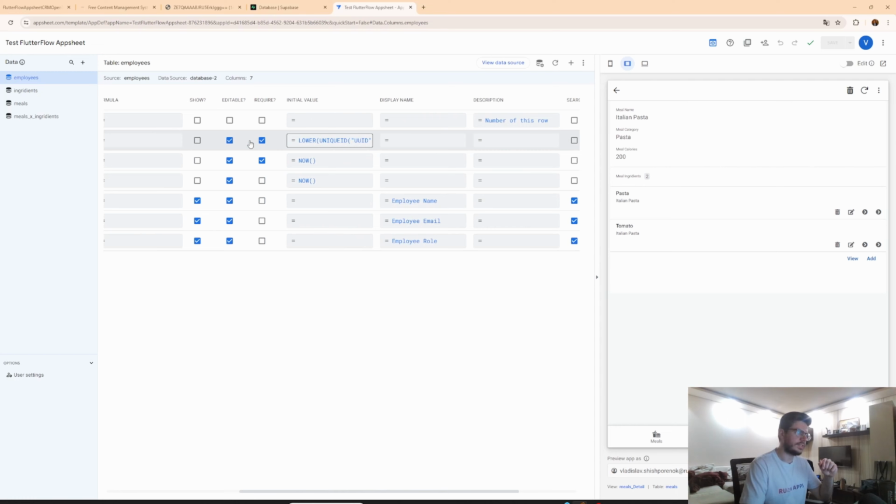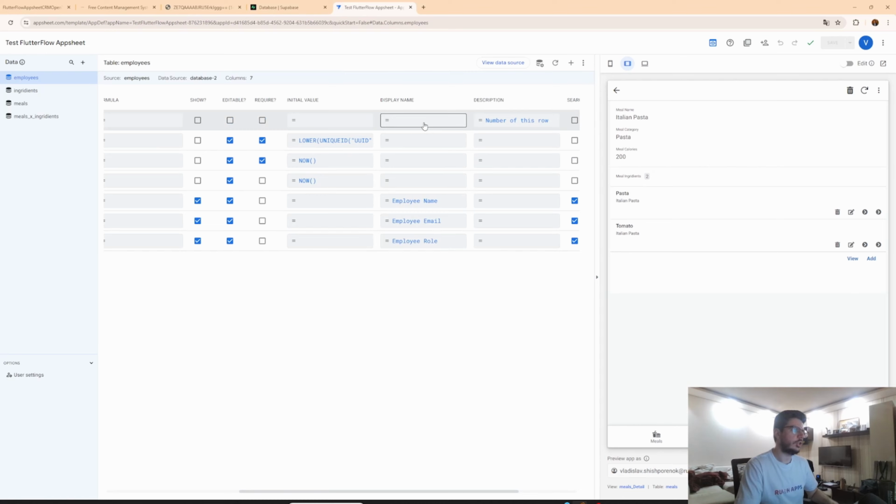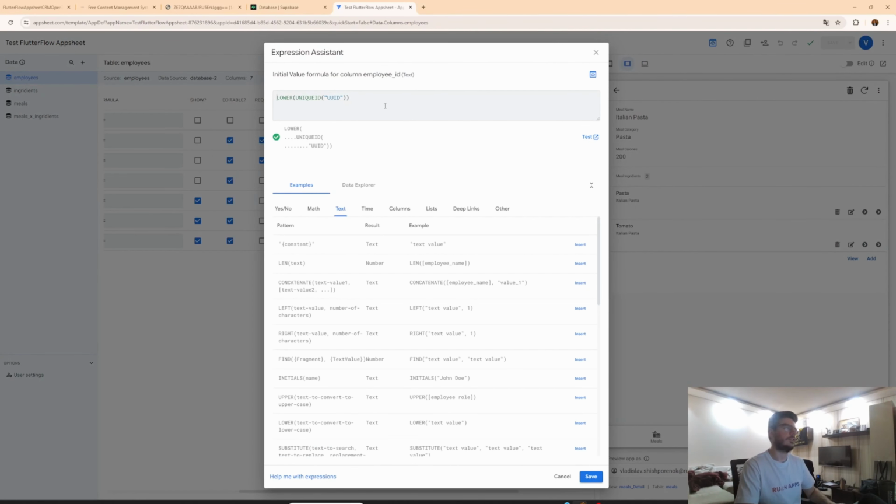Let's also set up some necessary technical fields. So in order to keep our data in sync with Supabase, in initial value, please enter this formula: lower unique ID and type UUID. You can see it here. Why is it needed? Actually, it is the same formula as is set up in database.